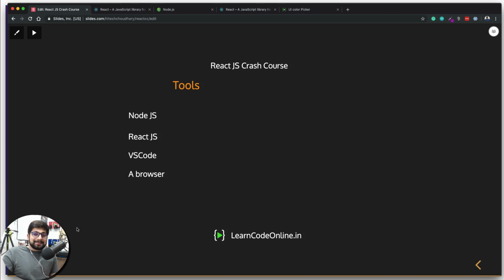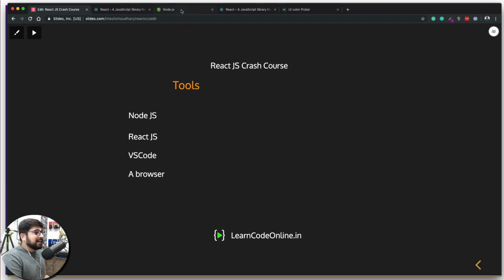Of course, we are going to need something to write our code as well. It can be any editor like Sublime Text, VS Code, Atom, Brackets, whatever is your choice. Feel free to enjoy that. I'm going to be using VS Code because for the last couple of years, I have been absolutely loving VS Code. And last but not least, we are going to need a browser as well. If you're watching this video, I'm pretty sure you already have a browser. My recommendation for this particular crash course is Chrome. But in case you are an Internet Explorer fan, I would like to ask you just one question: why?